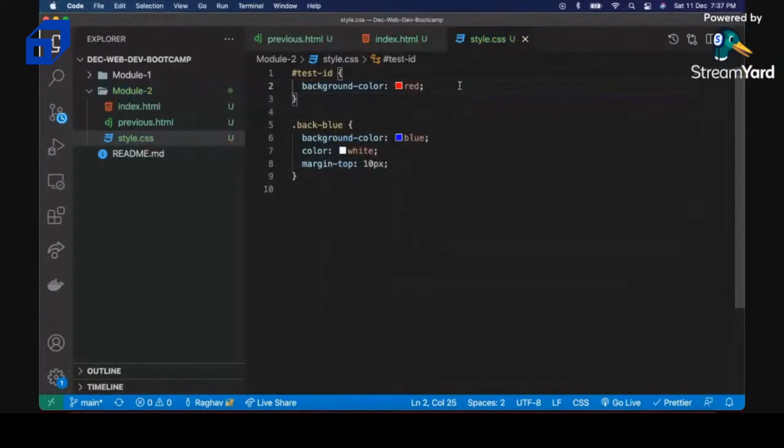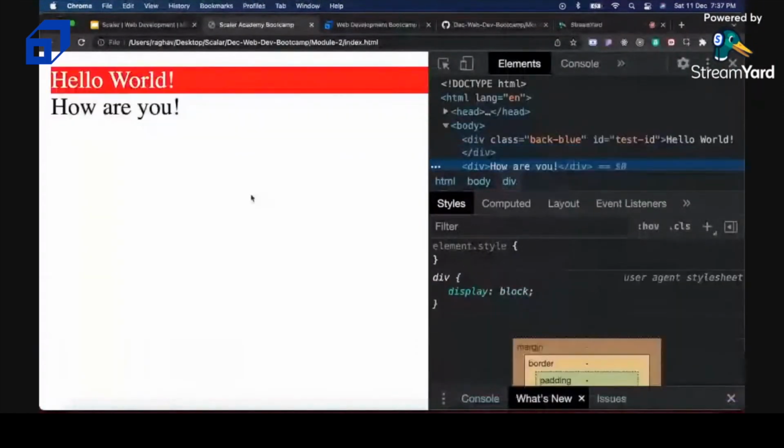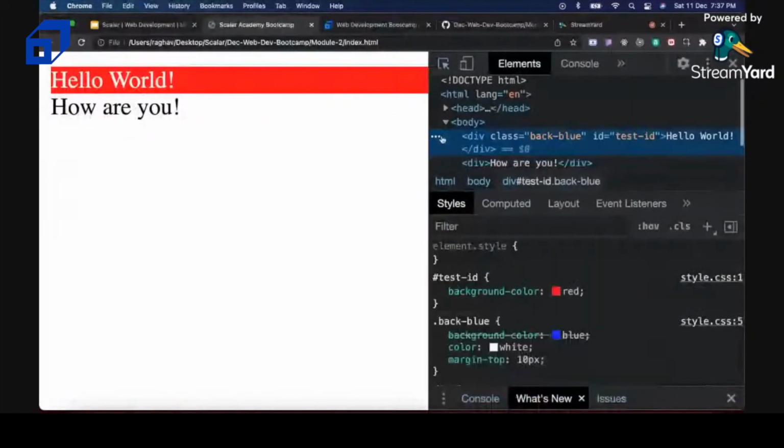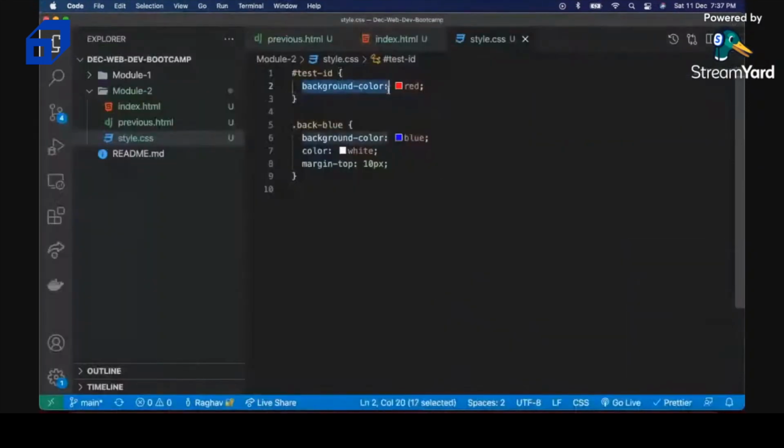Now here is the twist, which I will show you: how CSS priority works. I have given this division the class name backblue along with a test ID. If I have defined an ID on a particular division, it has a higher priority than classes. That's why the background color remains the same.